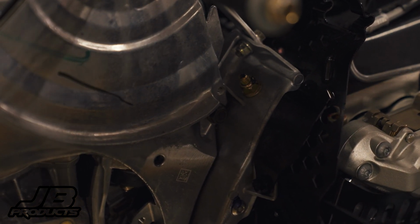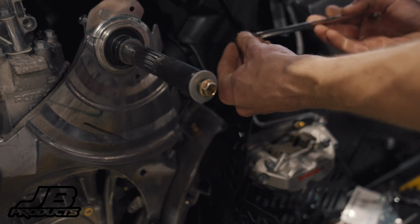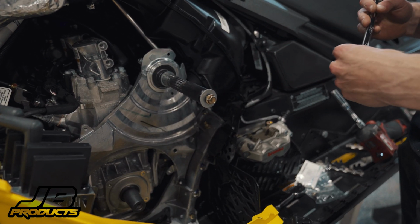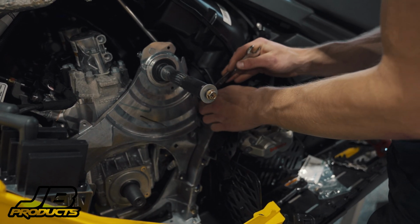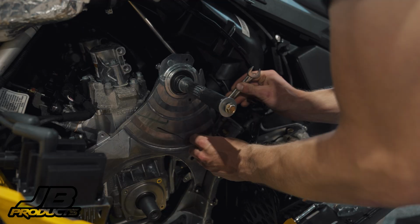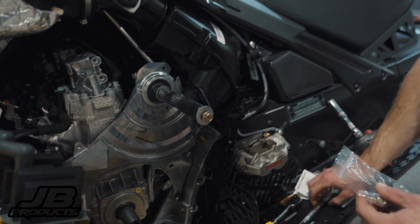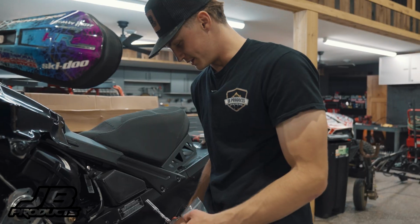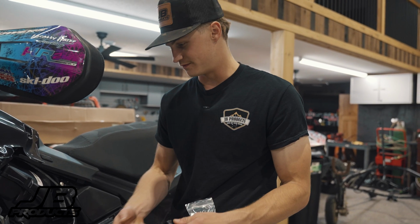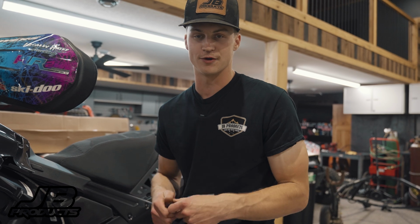What's nice about this kit is that the threads on the bolts are the actual thread pitch of the stock threads. It's not an oversized bolt or anything, but it is longer. And the benefit to that is when you lose the threads of the stock T40 ones, it basically junks out everything. You'd have to go back and run up to a bigger size. You're gonna be buying different hardware anyways.